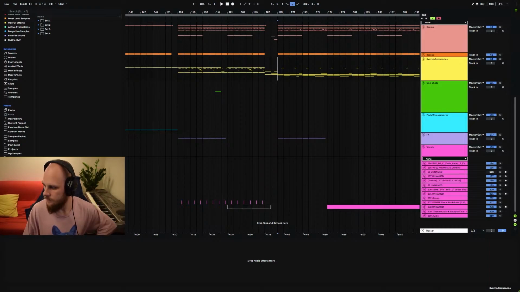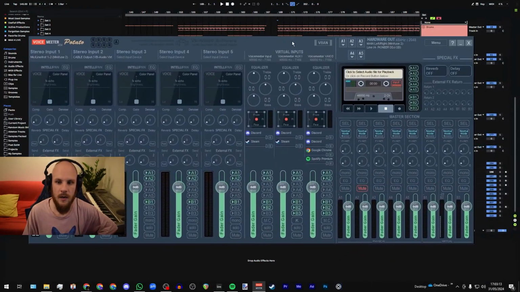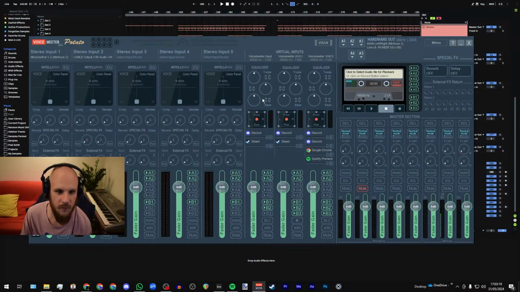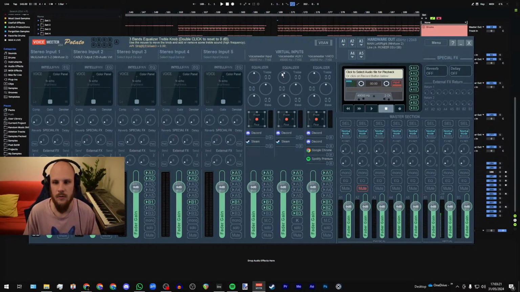I have set up a new audio setup so that I have a little bit more control. As you can see, I upgraded my virtual mixer to a bigger version. So you can see I have a lot more stuff that I can tweak with, but really the only reason why I needed this is so that I have 3 virtual outputs. Otherwise, the other one that I had before would have been sufficient.